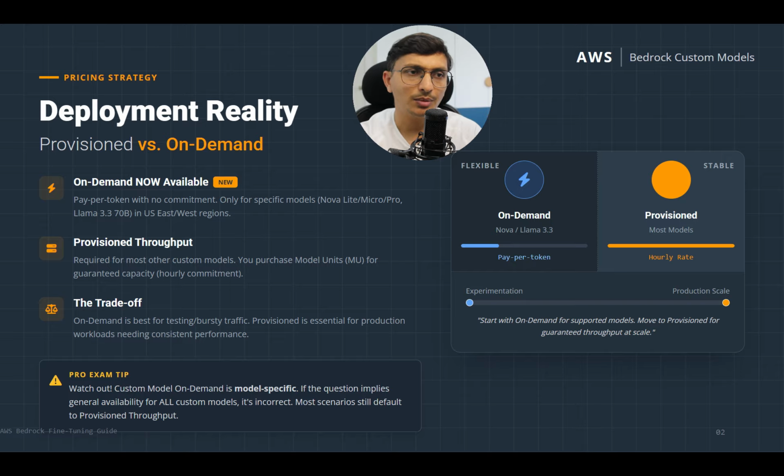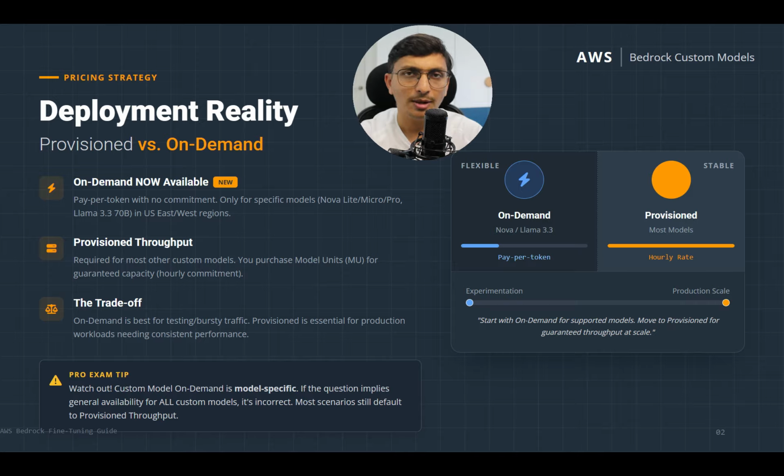It is exactly saying the same thing here, and we are going to touch base on that concept. It says on demand now available, meaning that whenever you wanted to work on any foundation model and you wanted to train on specific data, meaning you wanted to fine tune that, it is now available on demand. Just before that, in late 2025, the provision was not there. You had to specifically provision the capacity to train your model, and only then you would be able to train that model. But in early 2026, they have made the changes, and now a few of the models come as on demand. You can pay for what you use.